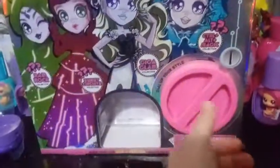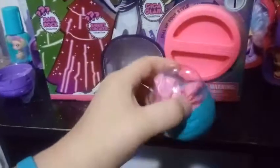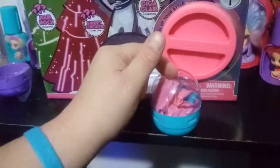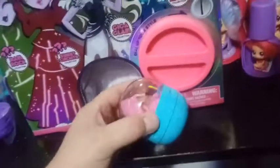What are we going to get? Everything's a little stuffed. Excuse me, guys. I am having the worst focusing issues today. So this one is going to be from the Control Alt Magic collection with that teal blue. I have no idea what we're going to have in here.